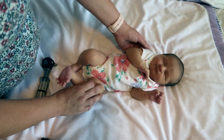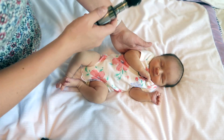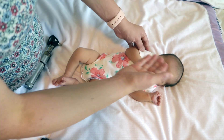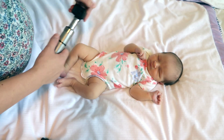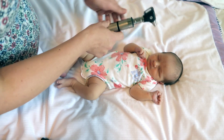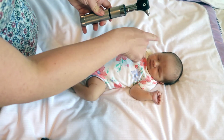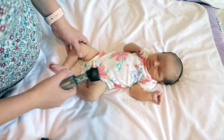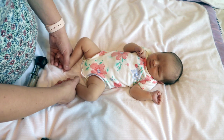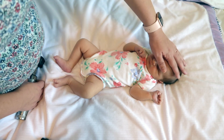One assessment I didn't do on her head is the red reflex, and I'm probably not going to do it because I don't want to wake her up. For the red reflex, you want to make sure the eye doesn't look yellowed — that could indicate jaundice. Using your ophthalmoscope at a slight angle, shine the light on the back of the eyeball back and forth. You want to see a red circle of light in both eyes. If the red reflex is absent, that could indicate a corneal problem or retinoblastoma, which is an emergency referral.